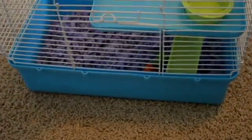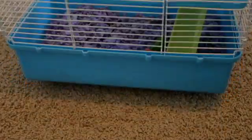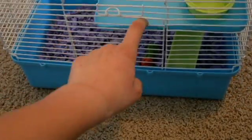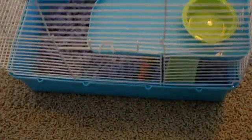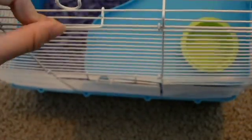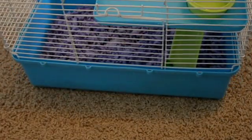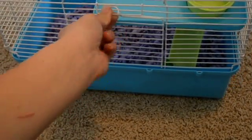It's an okay cage as long as you don't plan to use it 24/7, and as long as that second level isn't in there 24/7, because I think I might actually take it out because it doesn't seem very stable. But it does have a top opening, which I think is pretty cool because I haven't seen that on a lot of starter kits, because a lot of starter kits all they have is this door opening.